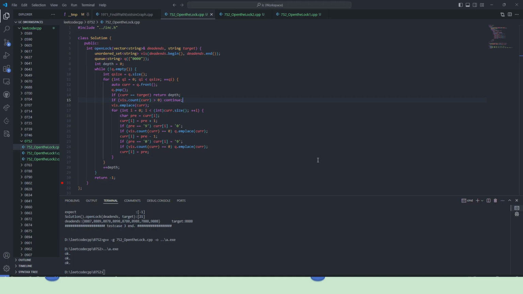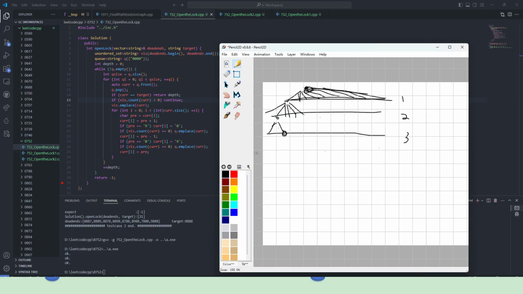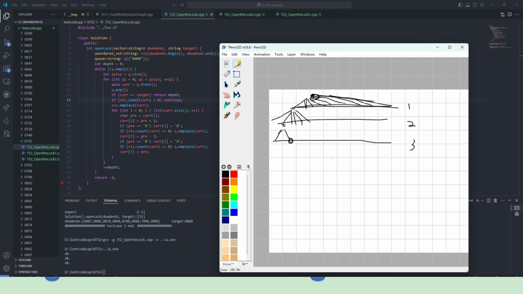As the tree grows, it increases very fast.